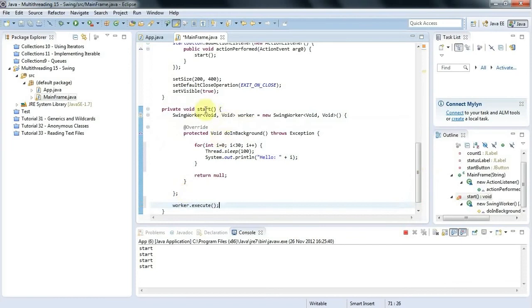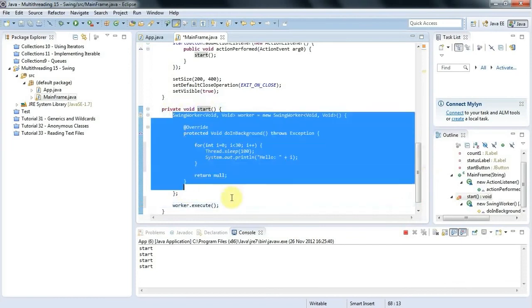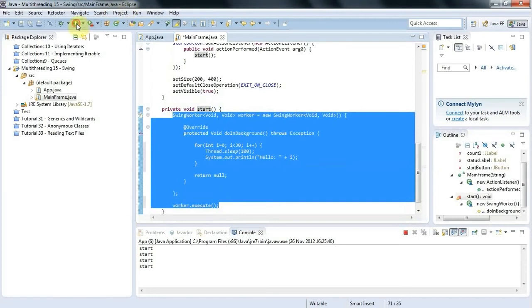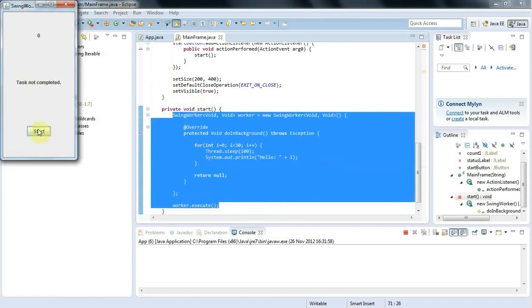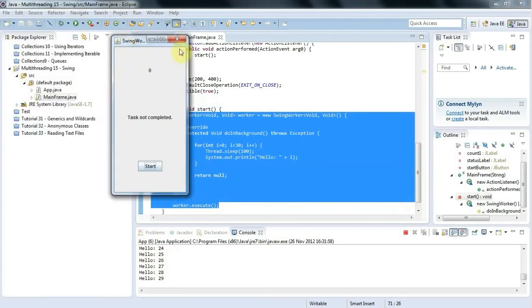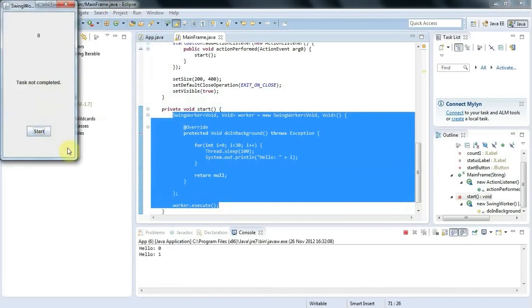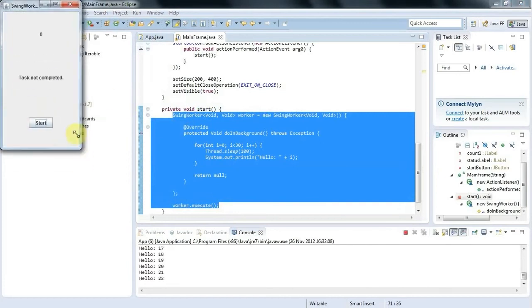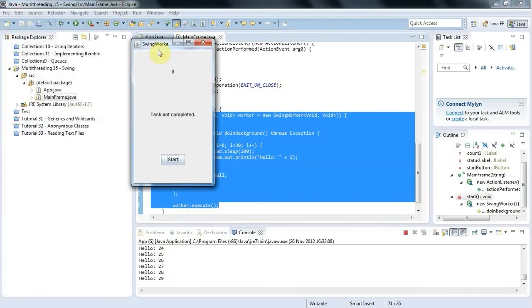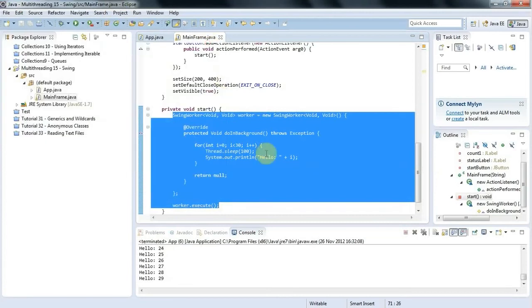And so this whole thing is going to be called when I click my start button. So let's click run here and click start, and here we can see that this stuff is running in its own thread, and because it's running in its own thread, the user interface will still be perfectly responsive. It's not going to lock up the user interface, which is great.